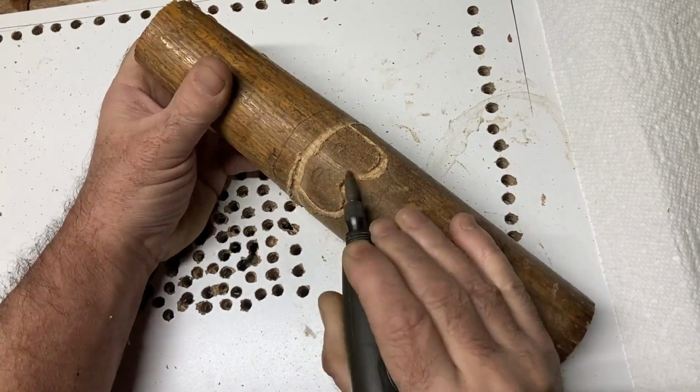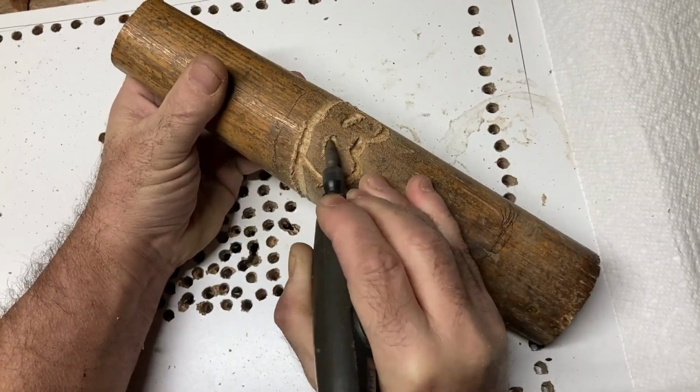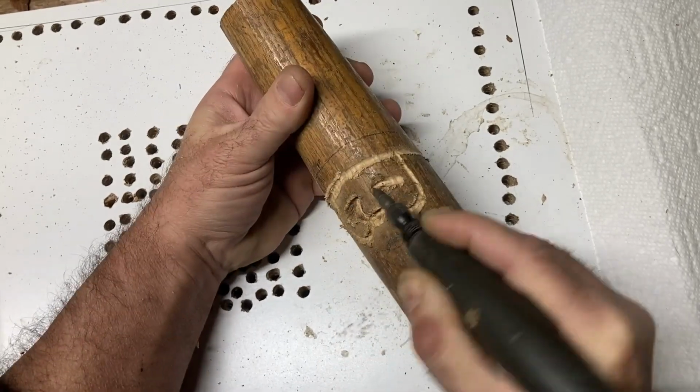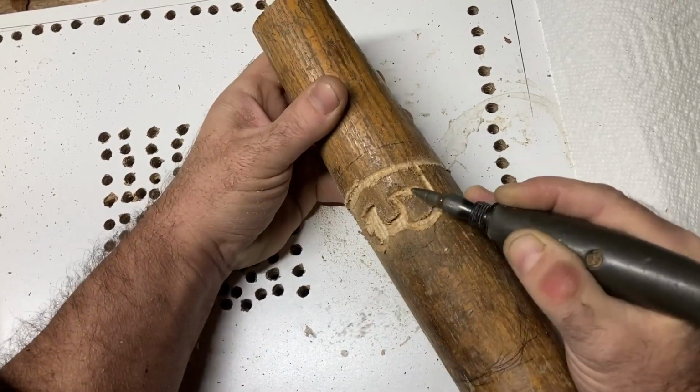Sometimes you can get a nice ash bat and it'll carve really nice with the Cutzall bits and the Cutzall Extreme Flame Burr, for instance. This right here, my Typhoon's pretty worn. So I'm just outlining this, and I've got to take all this varnish or whatever is on this bat off.